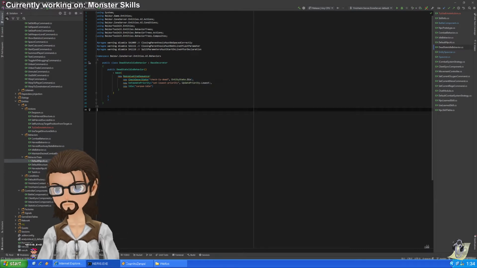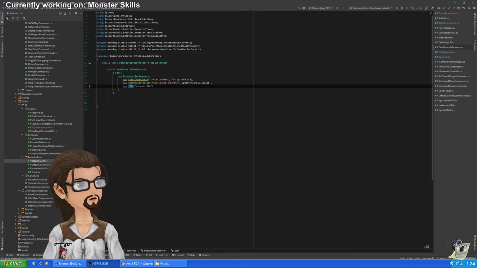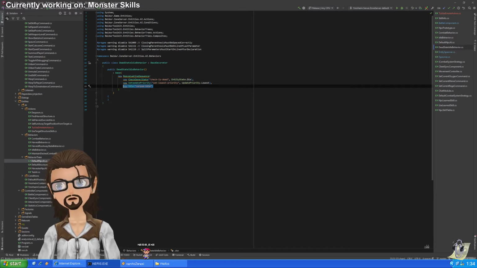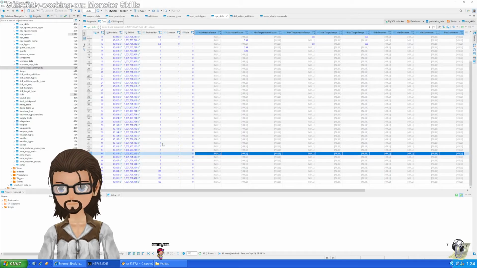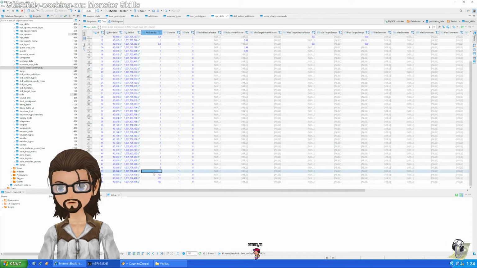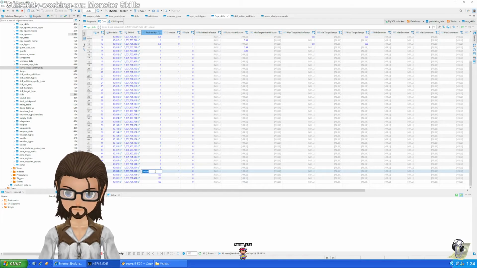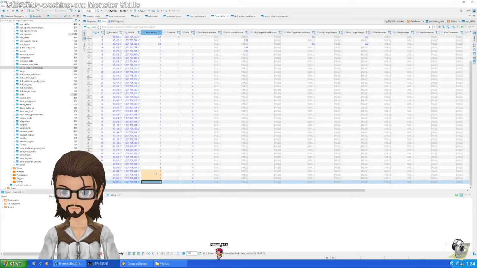But okay, I guess we can try to use skills here. I'm not sure if it's worth it. Maybe we can just add the skill. So one nice thing about that is we could use probability. Oh, by the way, this is wrong. This should be like one, maybe two for the big ones.